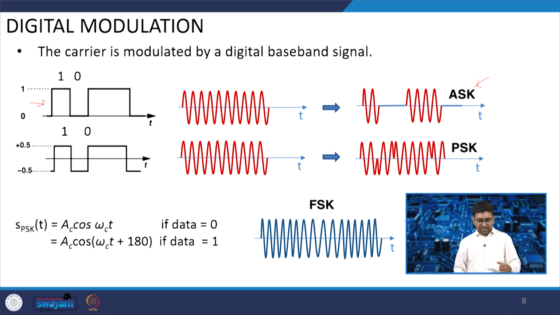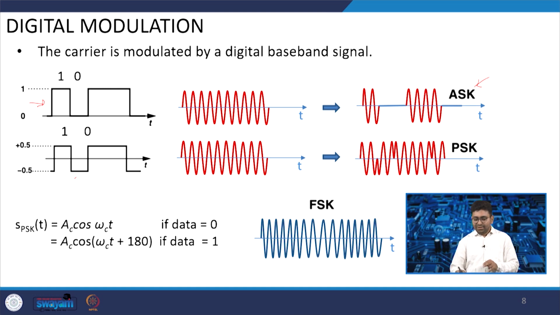Then another class of modulation scheme, that is phase modulation, that is PSK, phase shift keying. So, here what is happening is that for your carrier signal, we are trying to change the phase of the carrier. So, let us say if I have a 1 0, then initially, in this example you can see there is no phase shift, then there is a 180-degree phase shift the moment I shift to 0, and again when I shift to 1, I will have a 0-degree phase shift.